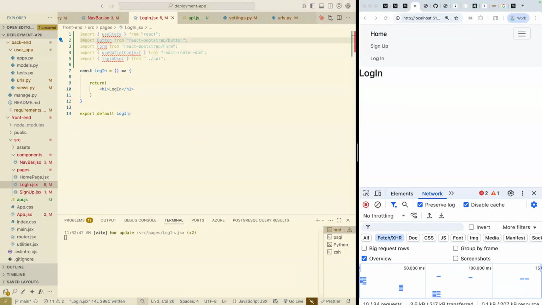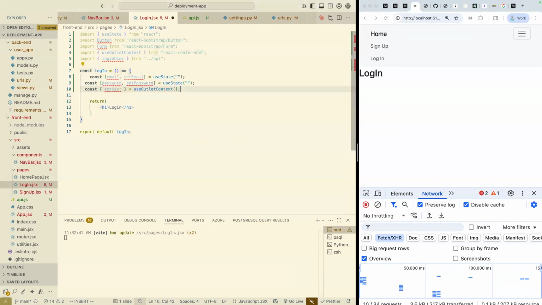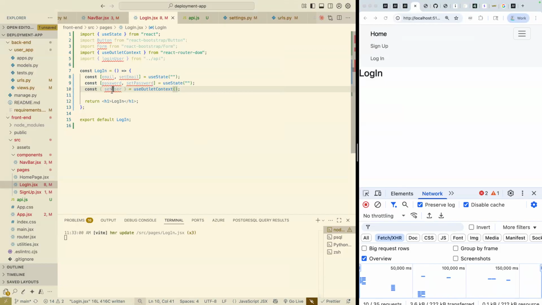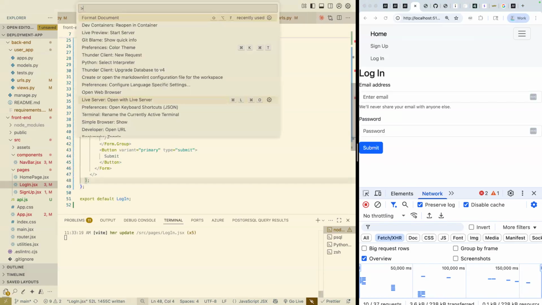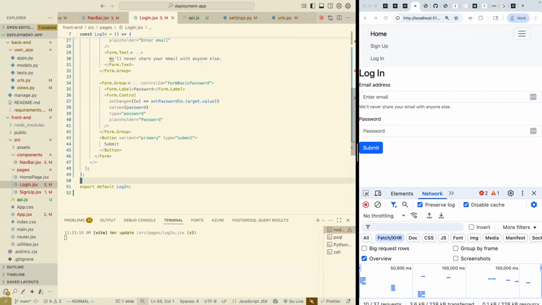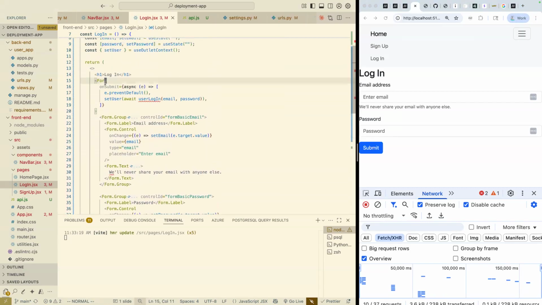And we're going to need some component state to store the username and the email. And we need to also grab this set user to set the username for the whole app from outlet context. And now I'm going to do some copying and pasting for the form, and we'll walk through it in just a sec to see its behavior. And so we've got a form.